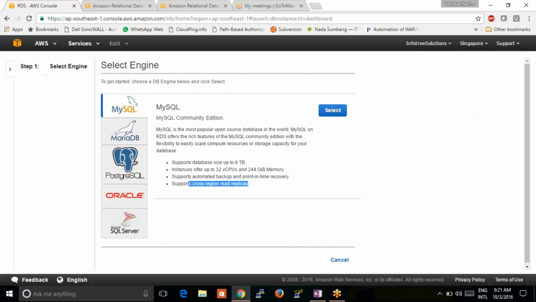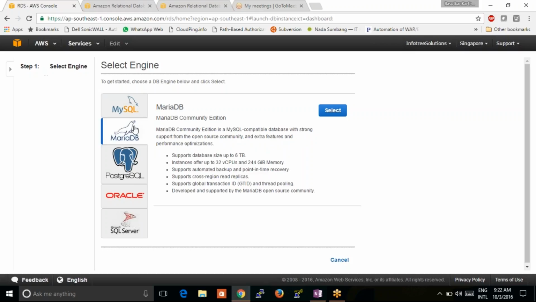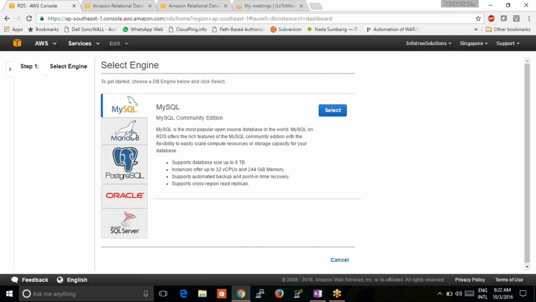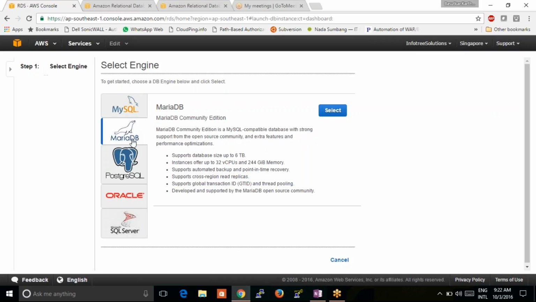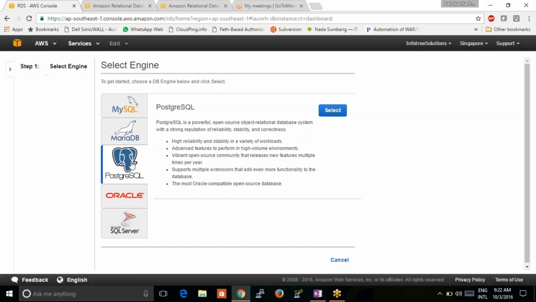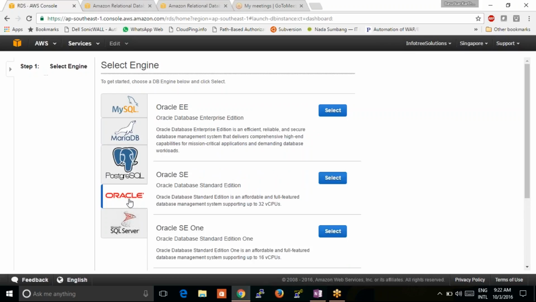And if you want to launch this MySQL server as a backup service or for failover cases across different regions, let us say a primary server at Singapore and a secondary server at Ireland, you can do that. Those are the main differences between MariaDB and MySQL database sizes.